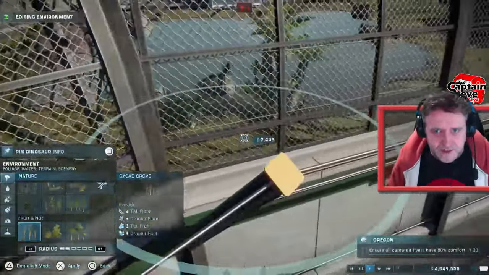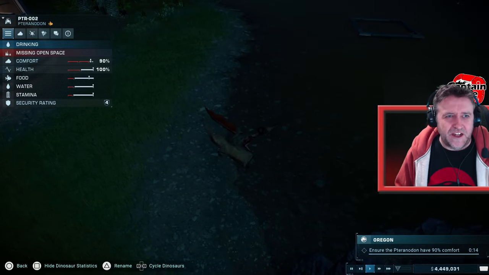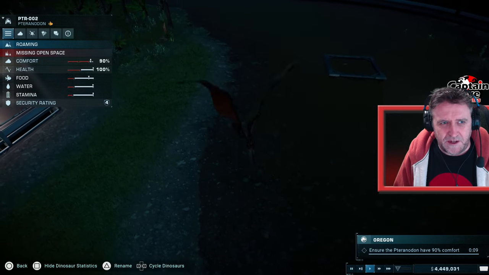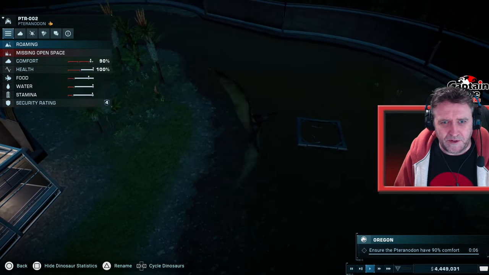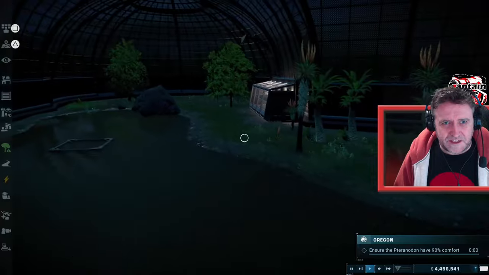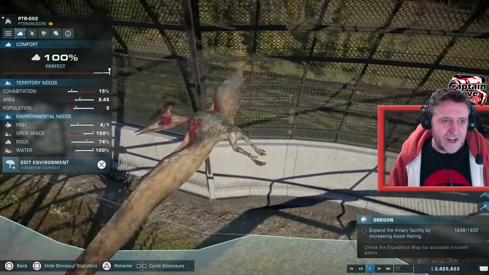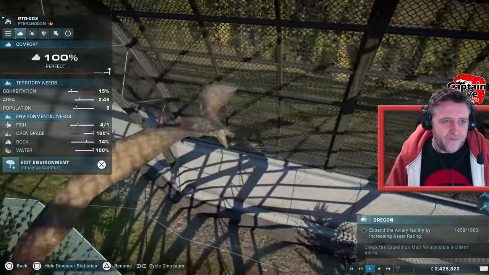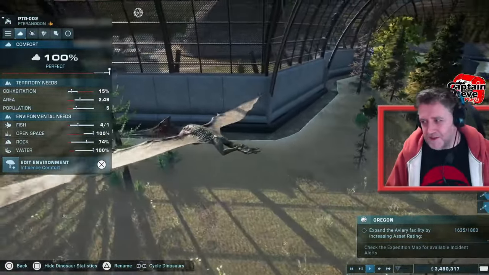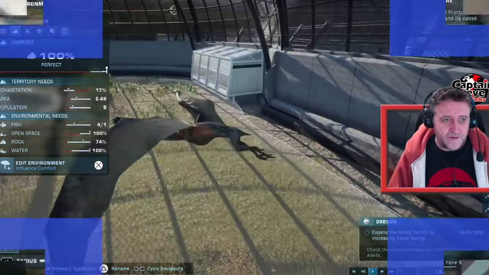I like mixing these plants together. This almost looks like a little tropical area now. Comfort 90%. Missing open space. Okay, well, I'm not going to make your enclosure much bigger than it is, mate. I know there's a fair few of you in there, but I think you're about good, to be honest. Yeah, I could do with maybe some lights in here, but that's all right. That's all fine. Look at that. Comfort 100%, health 100%. They're as happy as frickin' Larry. What a beautiful birdie. Heck yes. What a beautiful game as well, people. How cool is this? I'm really enjoying it, as you can probably tell.